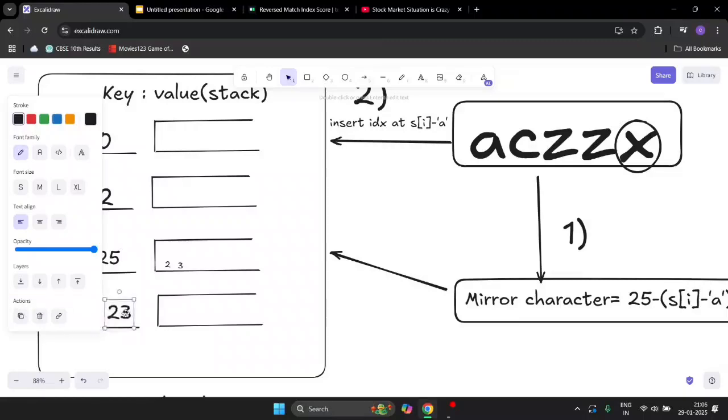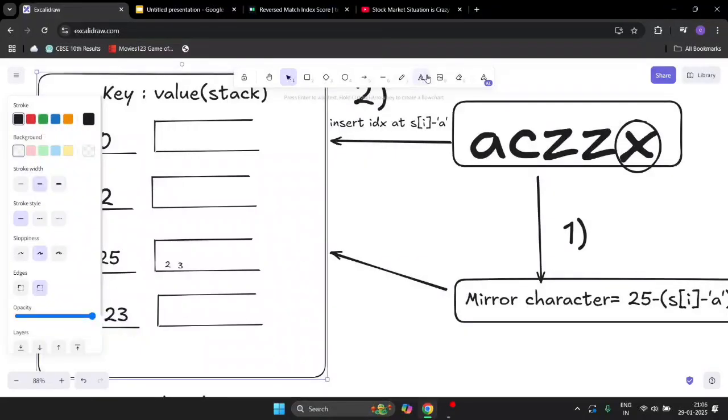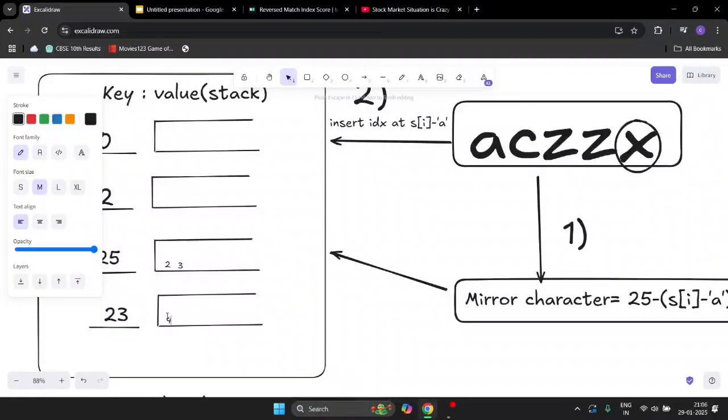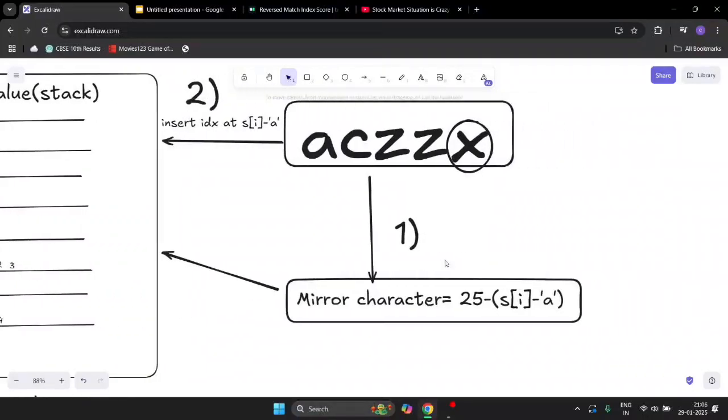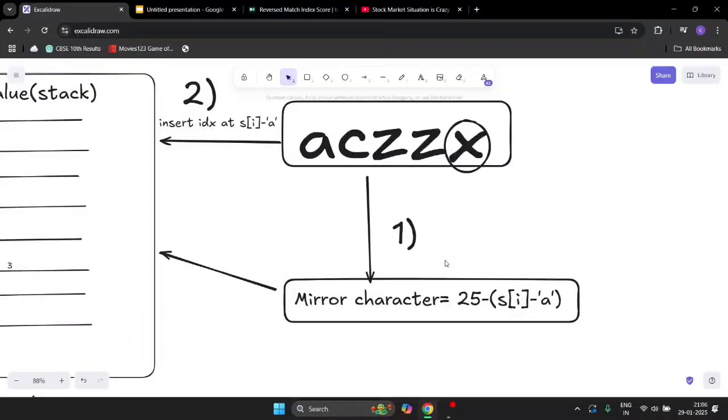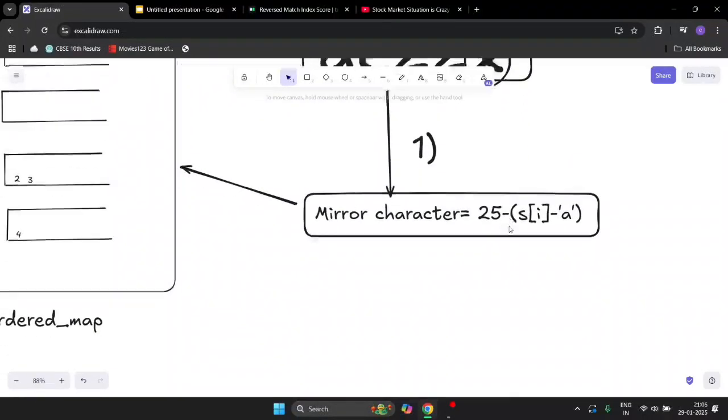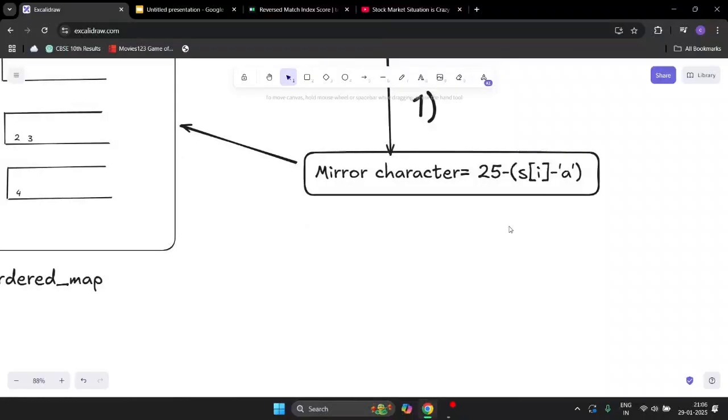I'll add 23 at index 4. And now we are at the end of the string, so we'll stop here. By this point, we have calculated our score, which comes out to be 2 plus 3, 5.